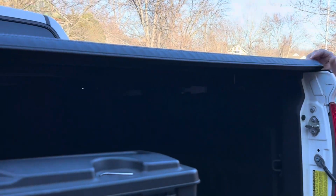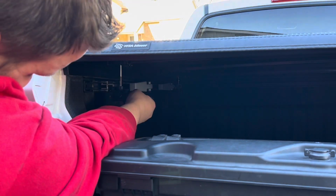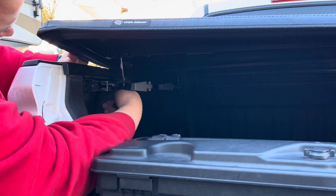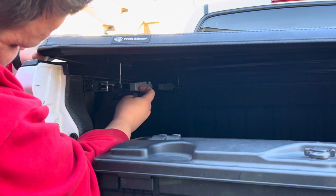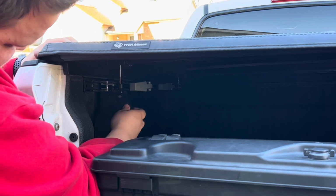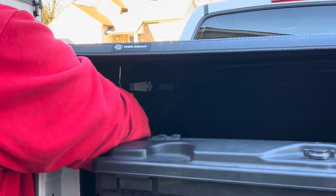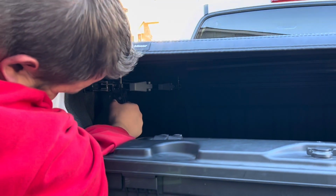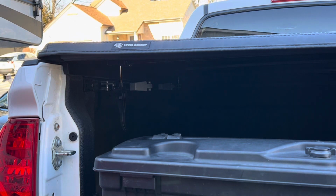All right, let's try this one. Okay, so mine's too tight, so I'm going to loosen it. I did one turn to the left. That's too tight still. Let me go two turns. Too tight still. Is that it? That seems good to me. You'll have to check it and see what you think.